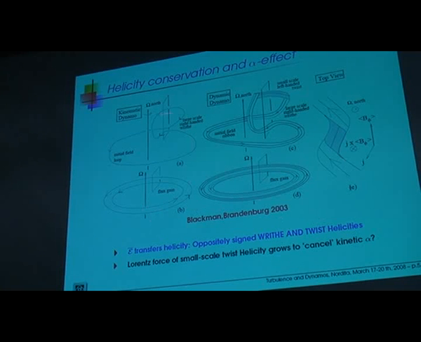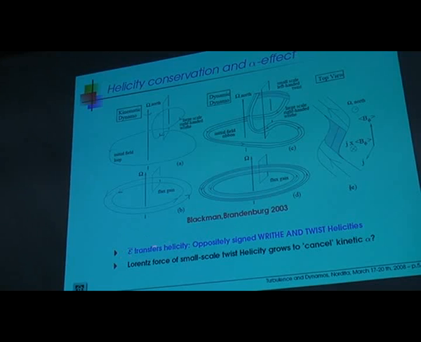So you should not think about single field lines and twisting them, but the idea is that you should think about a bunch of field lines. And whenever you think about a bunch of field lines, take a bunch, make a loop and try to twist that, you also automatically conserve helicity because you are not doing any dissipative thing here. Okay, it's an ideal invariant. But the writhe helicity and the twist helicity that you produce turn out to be equal and opposite so that you still conserve helicity. And this is what happens in the alpha effect.